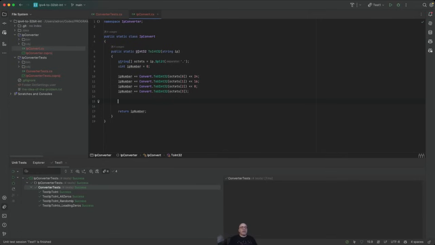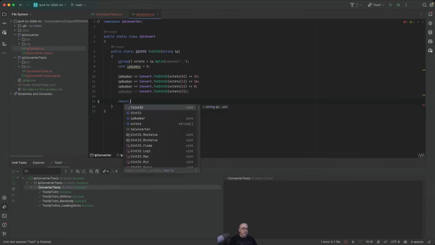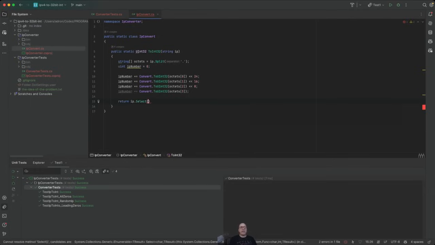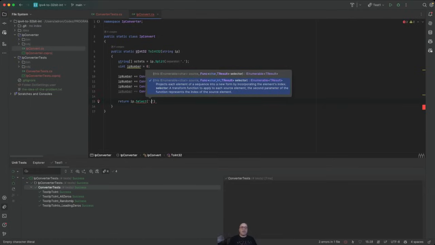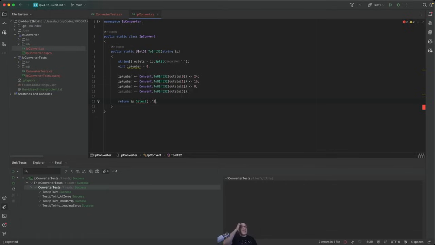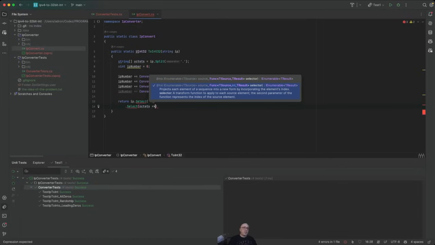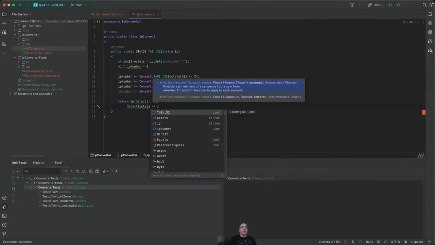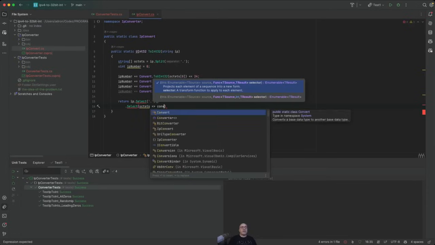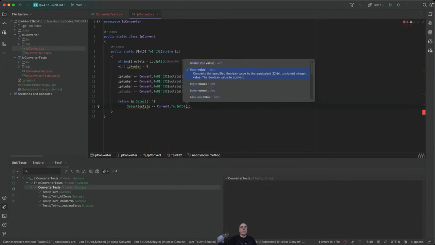So if we did something like, let's do return ip.select, and off of that, those, and then we did a select off of that where each of the remainder bits is the octets. We did convert dot 2 and 32.